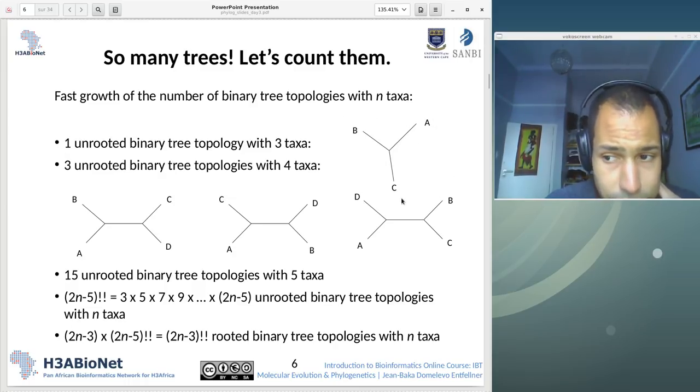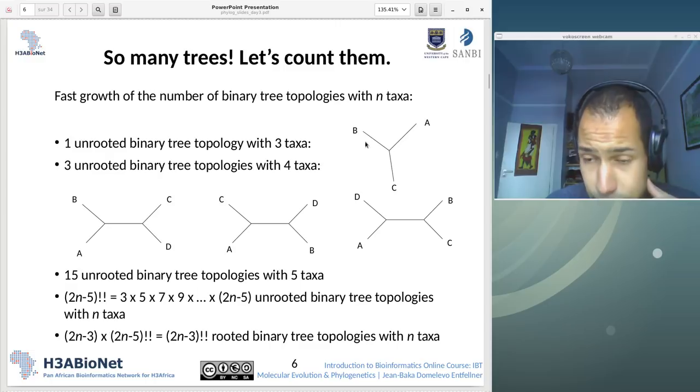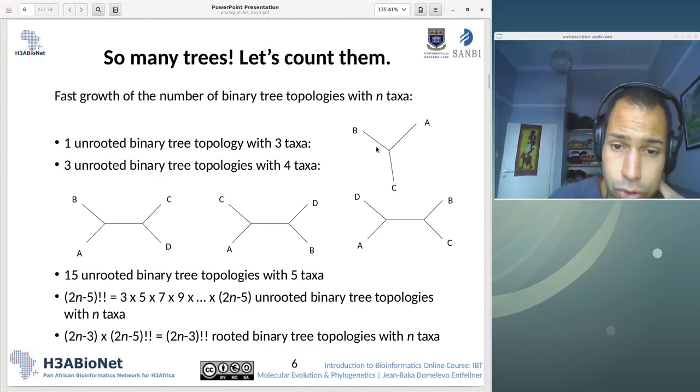And when you graft a taxon, you cannot graft it directly onto an existing node, because then you would have, if I graft D here, a branch leading to D here, my tree is no longer a binary tree, because here I would have a node with 4 neighbors, right? So when I want to graft a new taxon on this phylogeny, I must graft it somewhere on this branch, or somewhere on this branch, or somewhere on this branch.